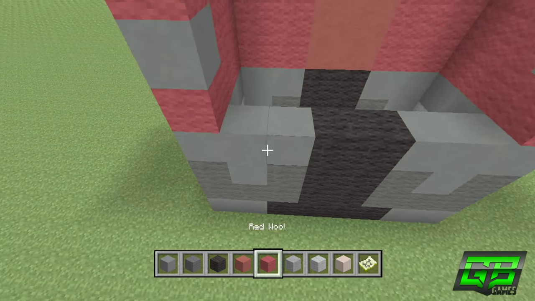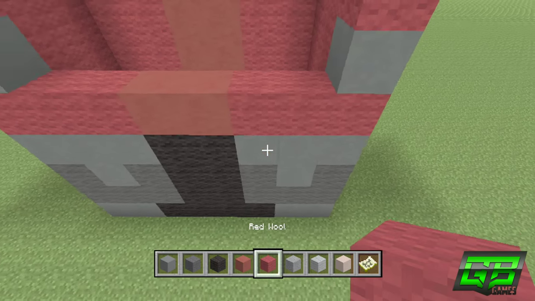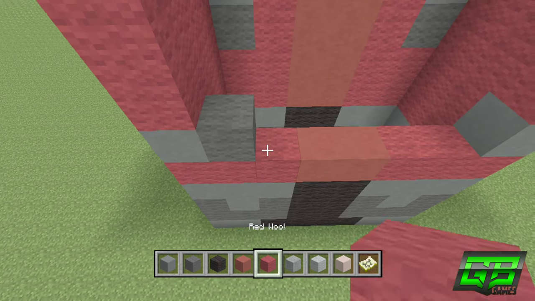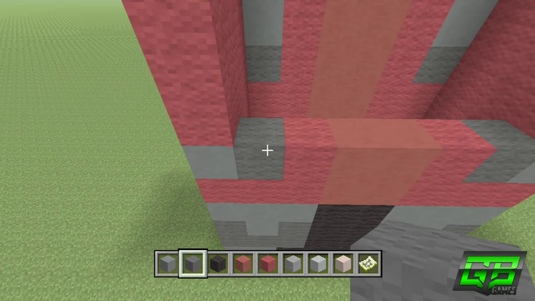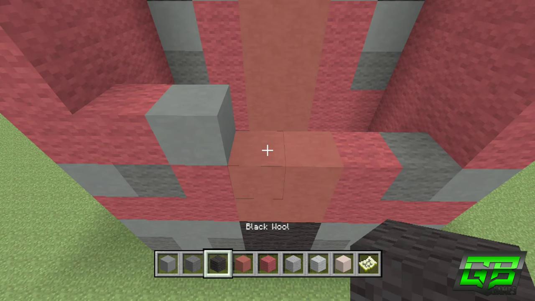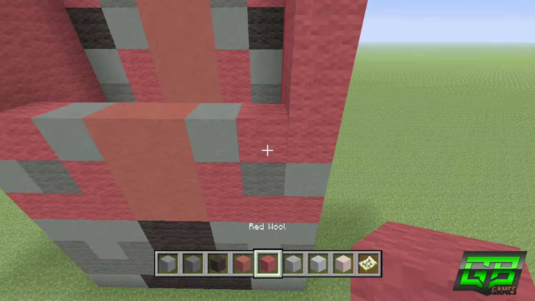The next row is 2 red, 2 red stained clay, 2 red wool. The next row is 1 grey, 1 red wool, 2 red stained clay, red wool, grey wool. The next row is 1 red wool, cyan, 2 red stained clay, cyan, red wool.